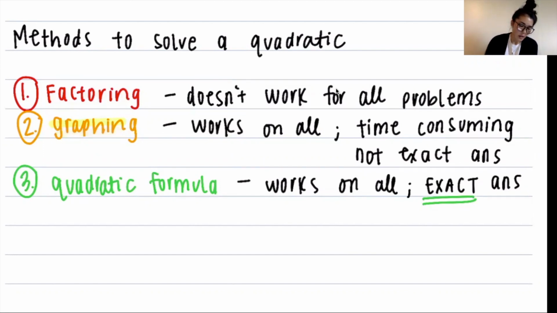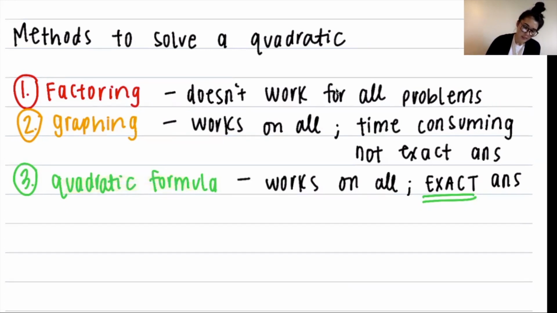All right. Our last method that I showed you guys was quadratic formula, which again is going to work for everything. And that's kind of the benefit of quadratic formula, is that no matter what, you can plug it into that formula as long as you know that catchy song. And then it will give you the answer. And as you guys saw, some of your answers were decimals. And that's because, again, quadratic formula is going to give you the exact answer or the exact solution to that problem. And so again, it is helpful to know those different methods.